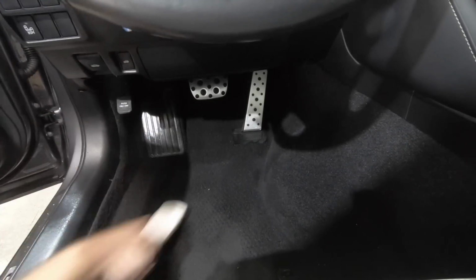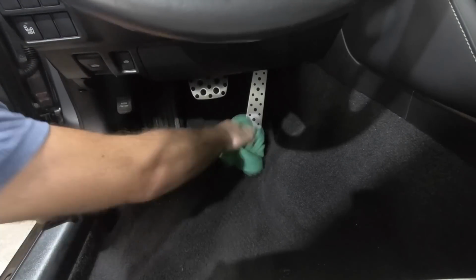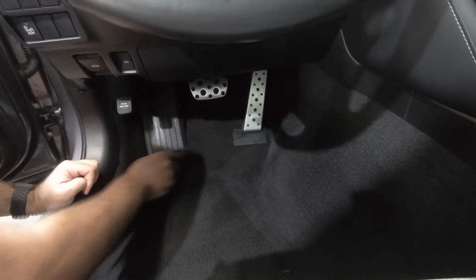Now we did want to test out a new product from Last Coat called Iron Off. Of course, it's an iron remover that attacks ferrous particles, loosening them and dissolving them. This can be used on both the wheels and paintwork.